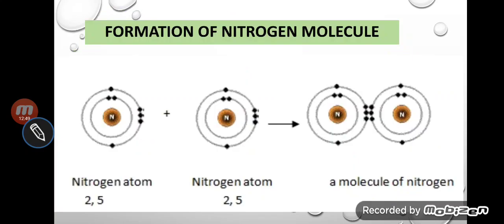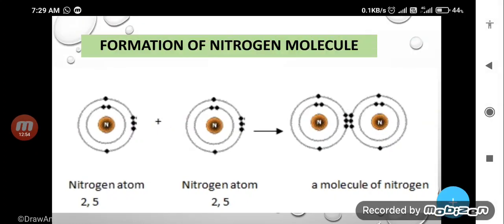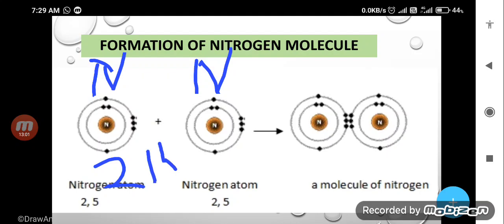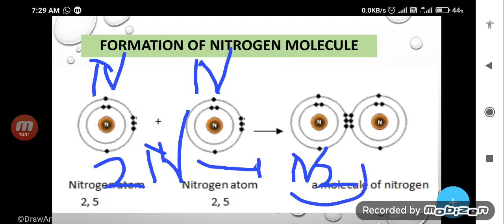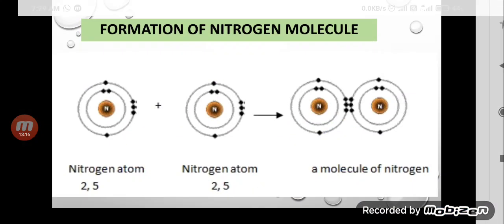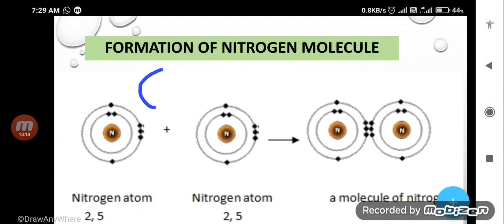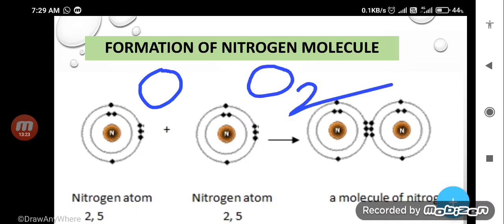Similarly, I am going to show you the formation of a nitrogen molecule. We know N stands for nitrogen, and here both are N atoms. You can write 2N, combined chemically. What do they form? N2. And all gases except noble gases are found in molecular form. Suppose you write oxygen gas and you write O, it is wrong. Oxygen gas means it is always found in the form of a molecule, O2.